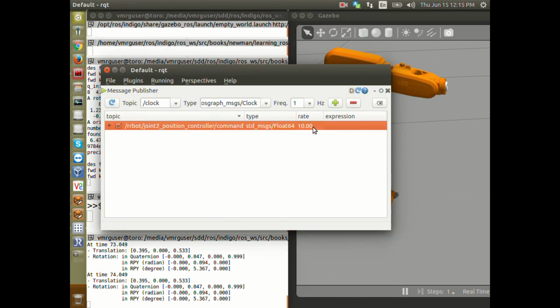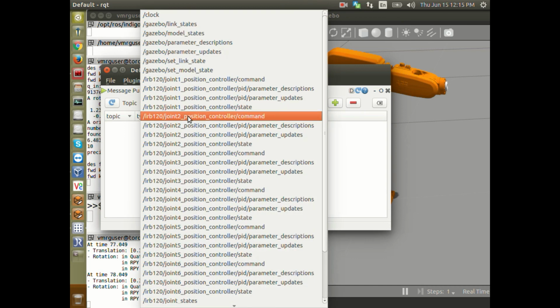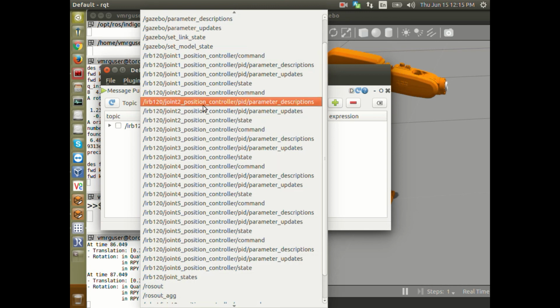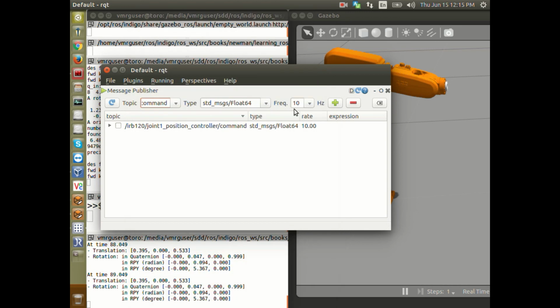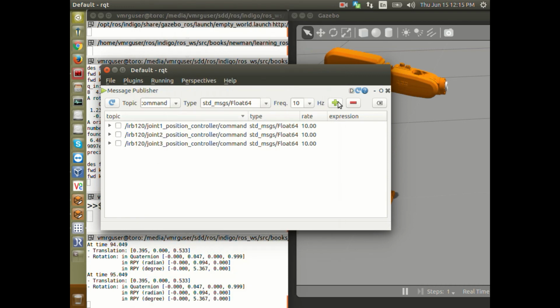Let's delete this one. And so here we have a bunch of them. We have joint 1. Maybe let's set the frequency to 10. Add that one. We can do joint 2. Add that one. We can do joint 3. Command. Add that one.